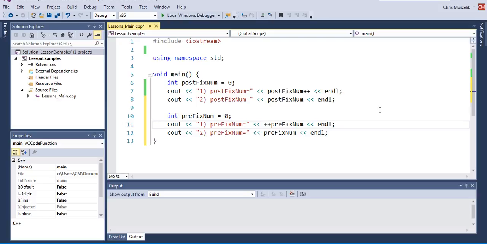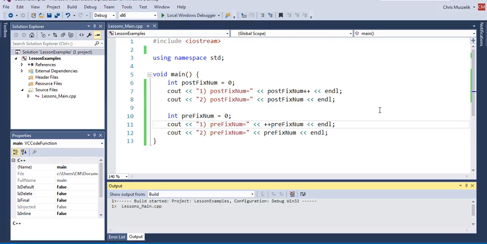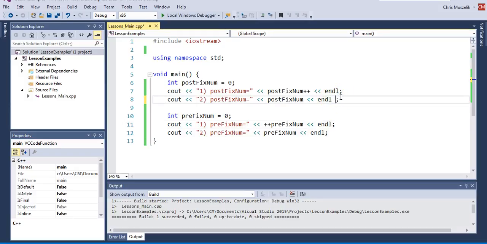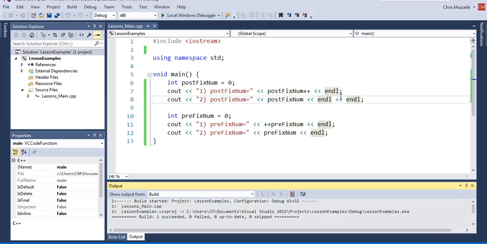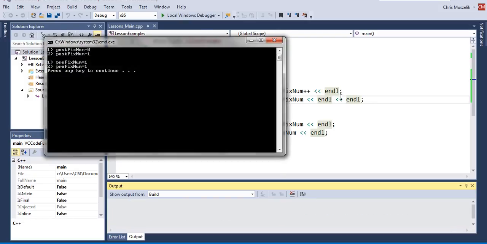Then on line number 12, where we do it again, we're just going to display the value of prefixNum again, which you'll see is going to be equivalent on lines 11 and 12. So again, the difference is with the prefix operator, the variable is incremented first and then it is used, which is the converse of what the postfix operator does. So just so we can have an additional line in here, let's show you again how postfix and prefix work. On lines 11 and 12, when prefixNum is displayed, it should display the value 1, and then on the second time around on line 12, it should also display the value 1 again. So that's how this works.